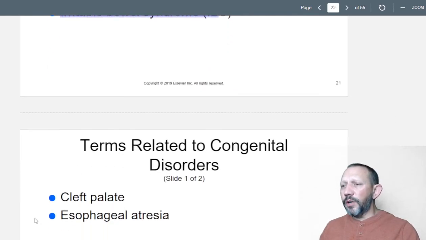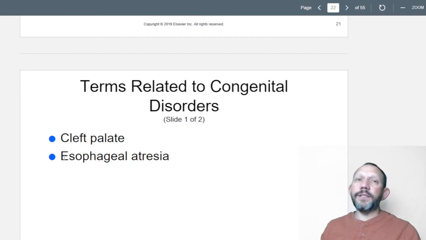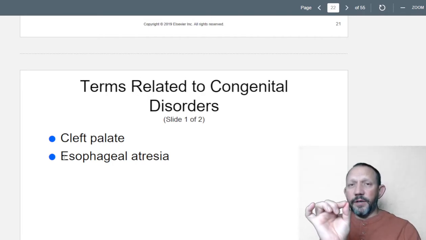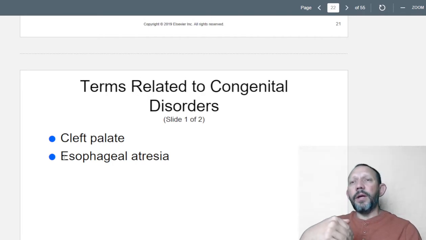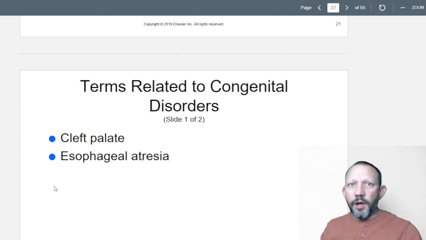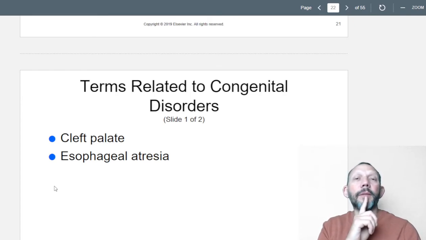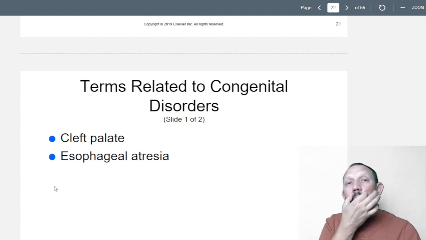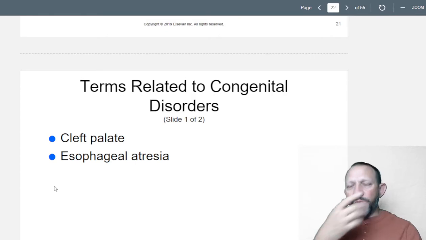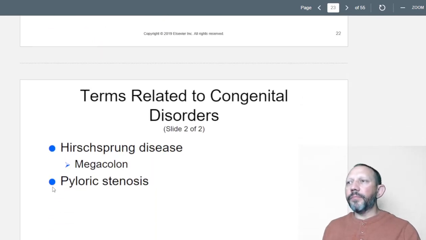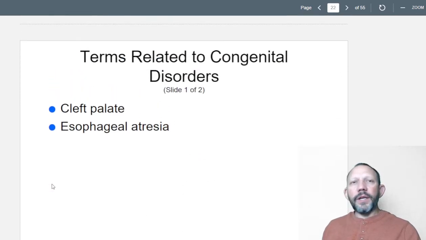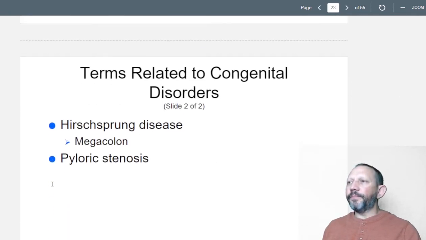Terms to congenital, okay. Atresia means that basically the esophagus comes down and stops. They either have to open it up or reconnect it if they can find a way to surgically do it. It's pretty rare. Cleft palate, very common problem. There's two bones through here that make up the palate, and those don't grow all the way together as an infant or as a fetus, and they have to have them surgically repaired. Very, very common. If you look at Joaquin Phoenix, he has a scar right here because he had a cleft palate. You can see it in a couple different people.